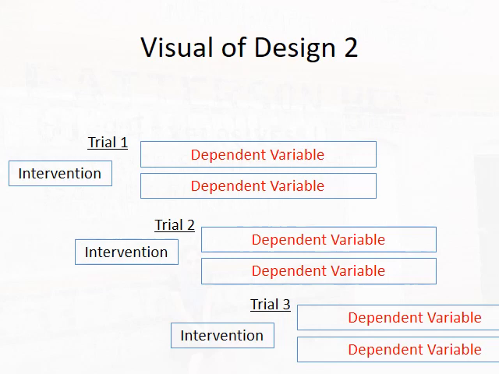Now think about it like this: when you have a control, when you have a baseline, when you need to know how one stacks up against another one, in this case how the control stacks up against the intervention, you're using that control as a comparison. Well, take a look here. What's going to be your comparison? No, like seriously, try to answer the question. Good. So your comparison is not going to come between a control and an experimental group. Your comparison is going to come between the different number of trials that you run with your class.